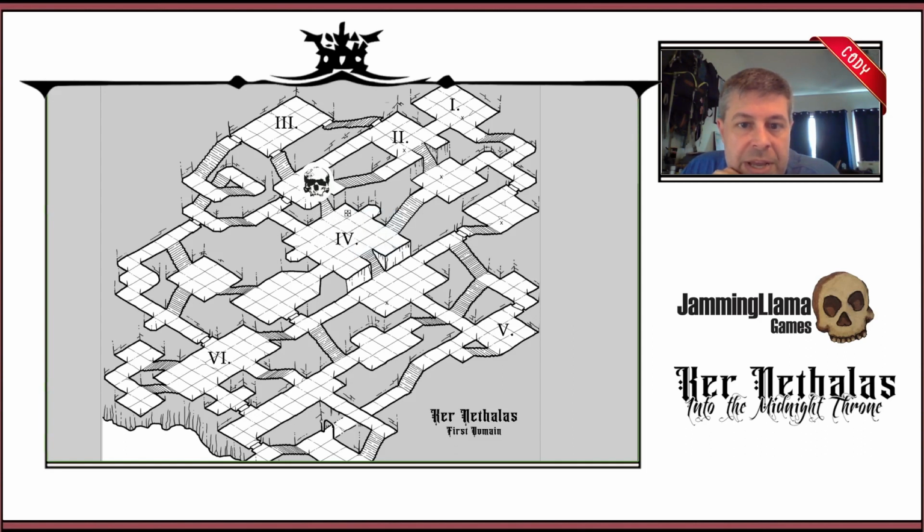Okay. So we will move up the stairway into this room. Now let me put a little X down here to show that we've explored that room. And now we go through our exploration procedure. So, roll for a room record. We know it's a room. We need to generate a description.